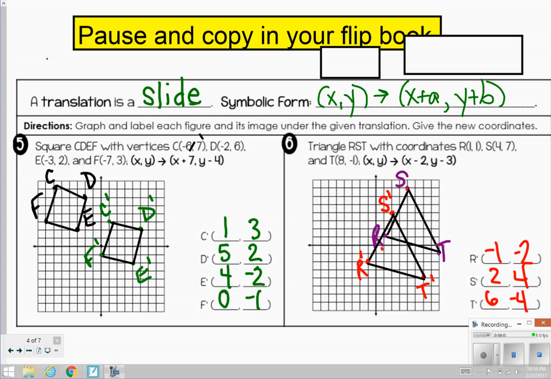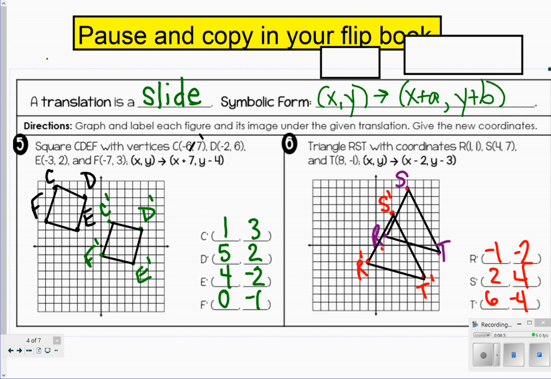Now, what I did differently for this one that I didn't do for the first one was I looked at each point and I just simply moved back 2 spaces. So from R, from the pre-image, I moved back 2 spaces and then down 3 spaces and found my new location. Same with S. I moved backwards 2 spaces and down 3 spaces. Now, you can verify your numbers by doing the mathematics with taking it up to your original point, your coordinate pair, your ordered pair, and doing that math, or you can do it the other way as well. So there's more than one way to get it done.